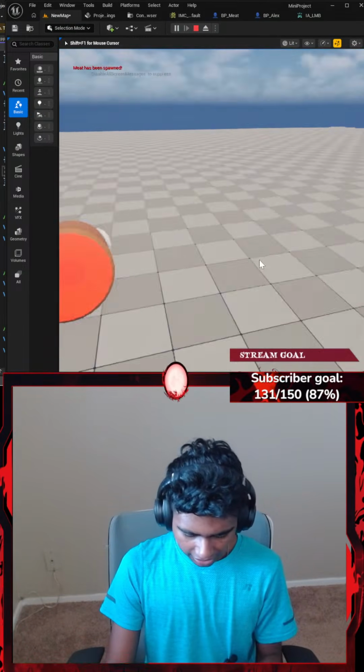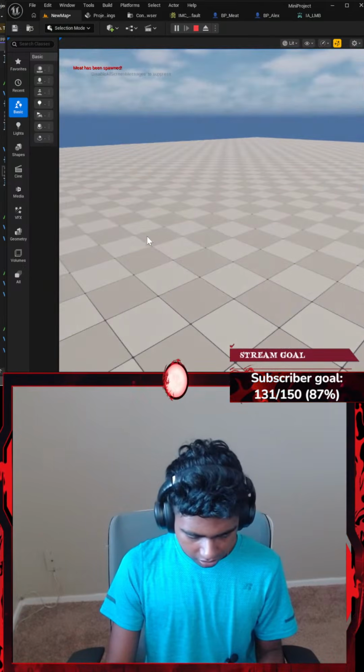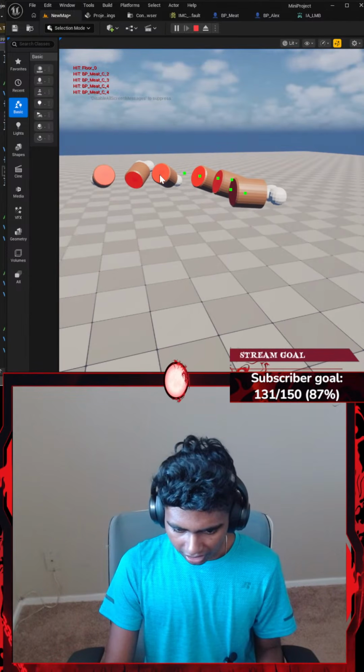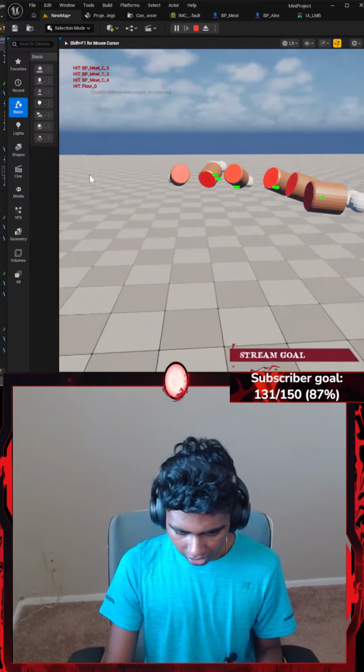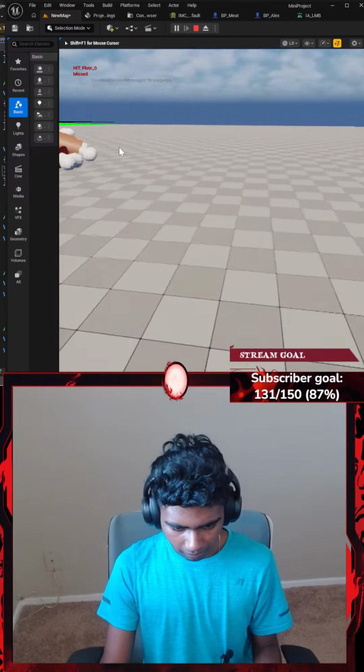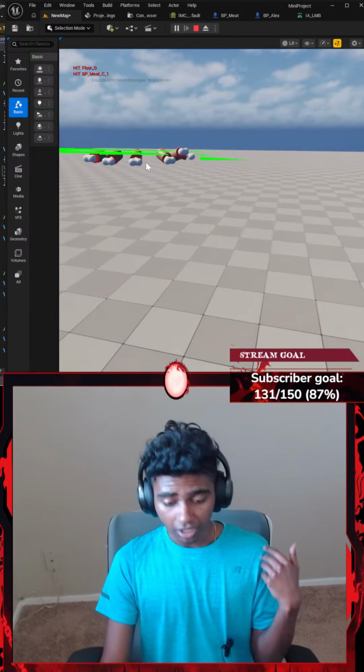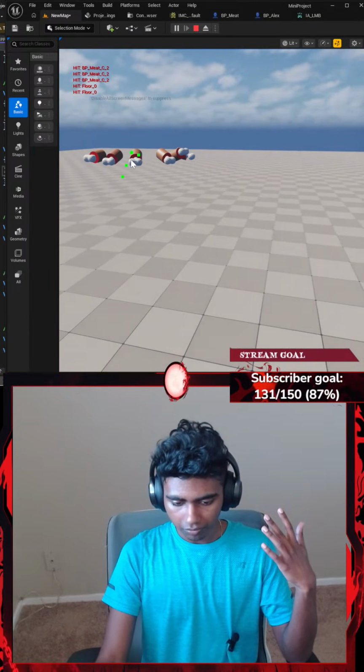There we go. I can hit M to, whoa, I can see my actual head. Gotta fix that. And I can go ahead and shoot these things as well. There we go. I can shoot a lot of lasers if I move backwards. There, so that kind of works. If I hit the meat, it says hit meat. Okay, that works. That's a good thing.